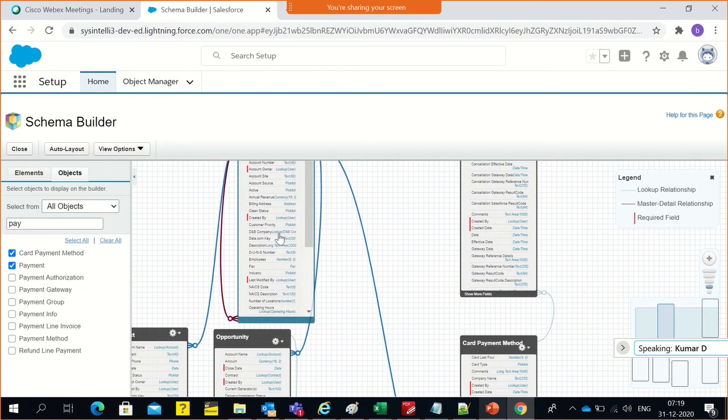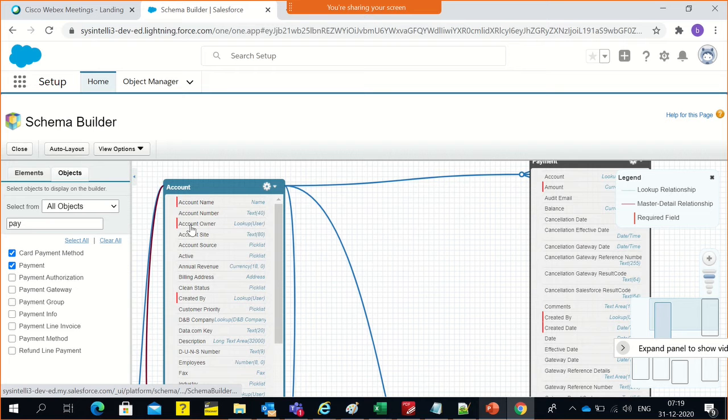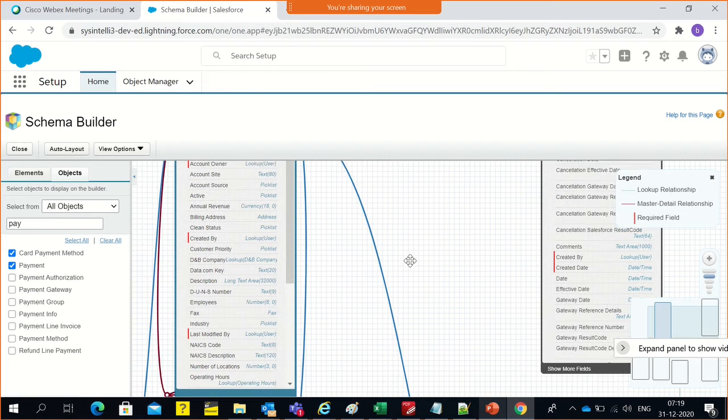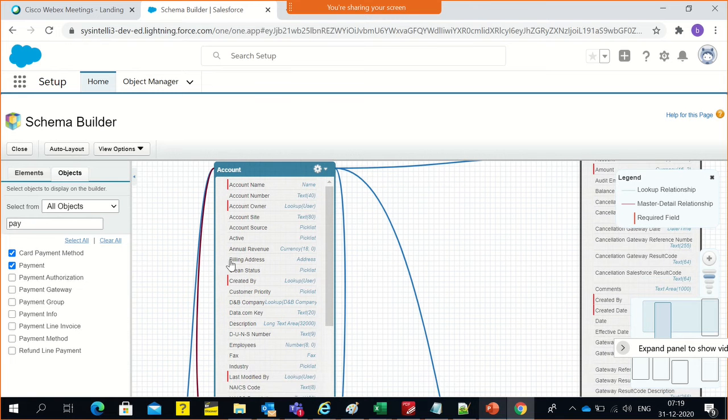Likewise, any record you create without the account owner, created by, last modified by, and the name of the account, you cannot create a record at all. Of course, the account owner, created by and last modified by would be filled by default for a record without you doing anything. But account name is the one where you enter some name for the account.